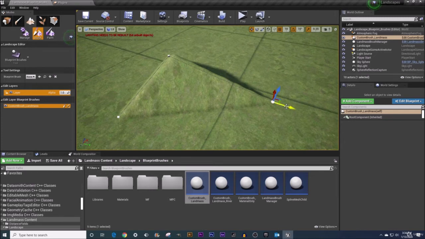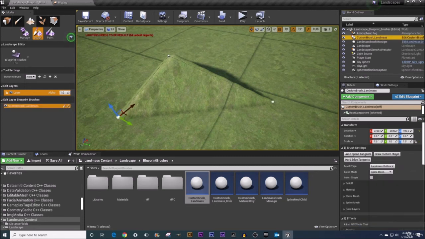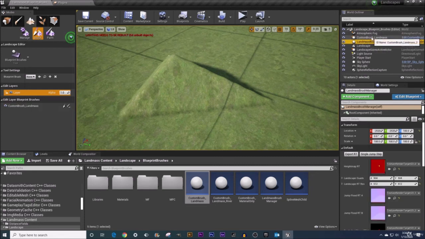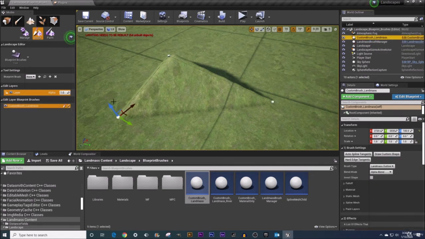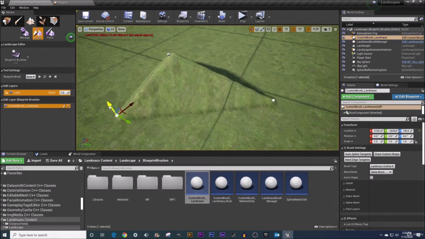However, if you have your entire brush selected, and I just clicked off my landmass brush and then click back on, it shows that my translation widget is right here on my spline control point. And now if I was to grab it, I can move it up and down, and you can see how that reshapes things. So I've got 3 different control points out here on my spline.